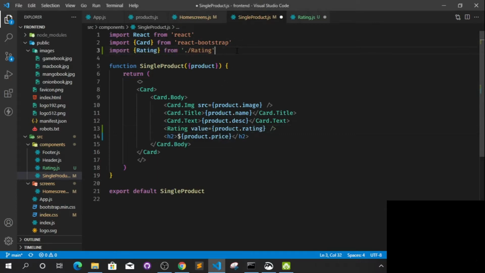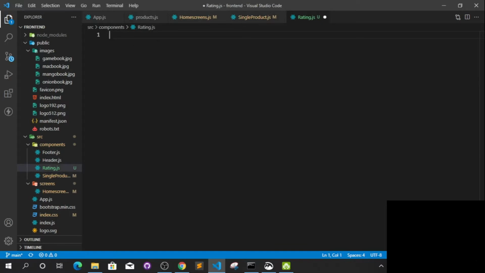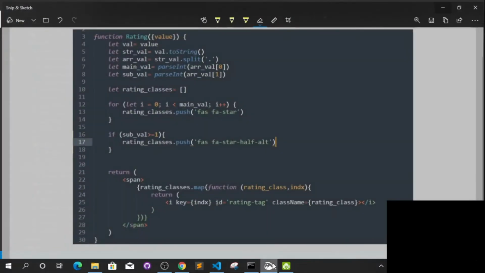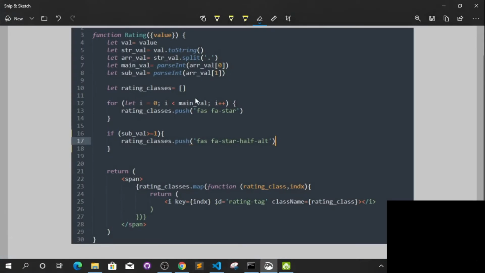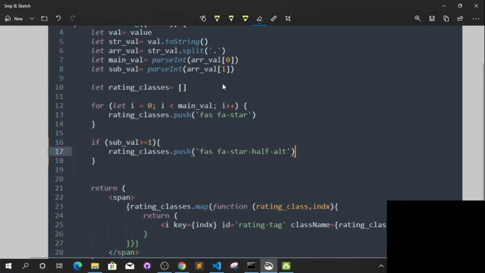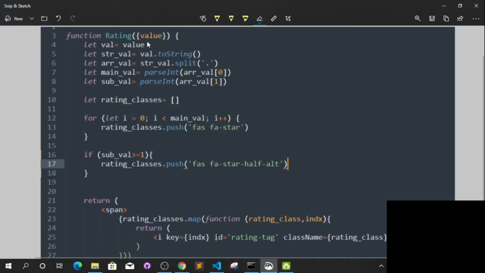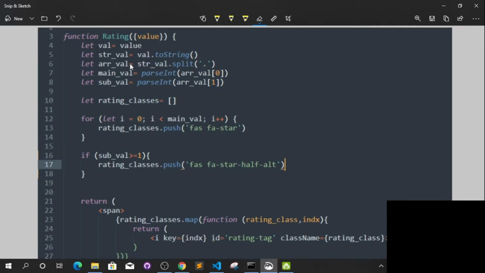Now remove these stars and uncomment this also, save this. In the rating component, before pasting anything, I want to show you the logic which I have made. This is the code which we are going to write in the rating component. We have this function Rating, which is common in every React component, and in this we have this value.